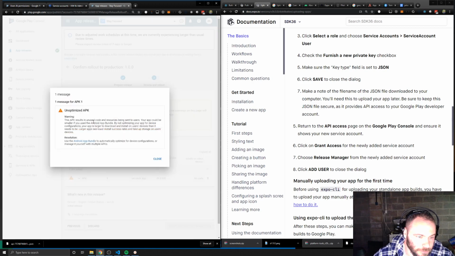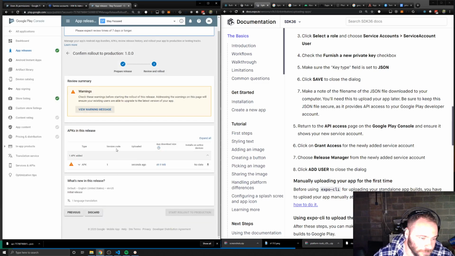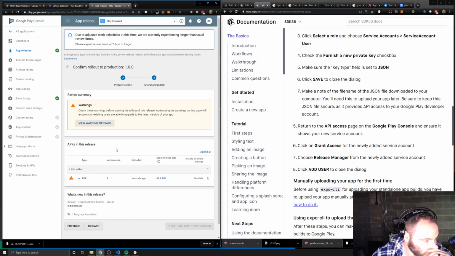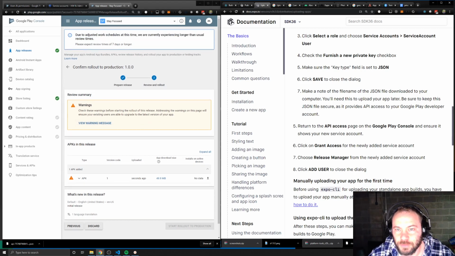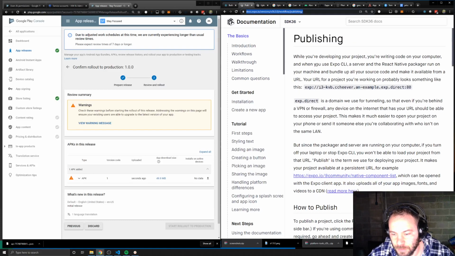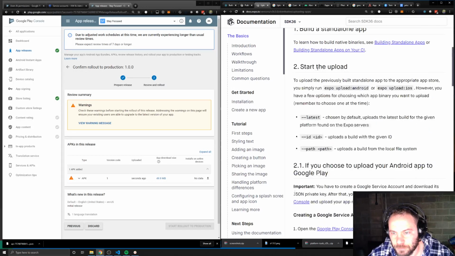View warning message. Alright, so we could use the Android app bundle. Alright, let's see. Which I thought we did read about that, and I thought we were going to try to do that.